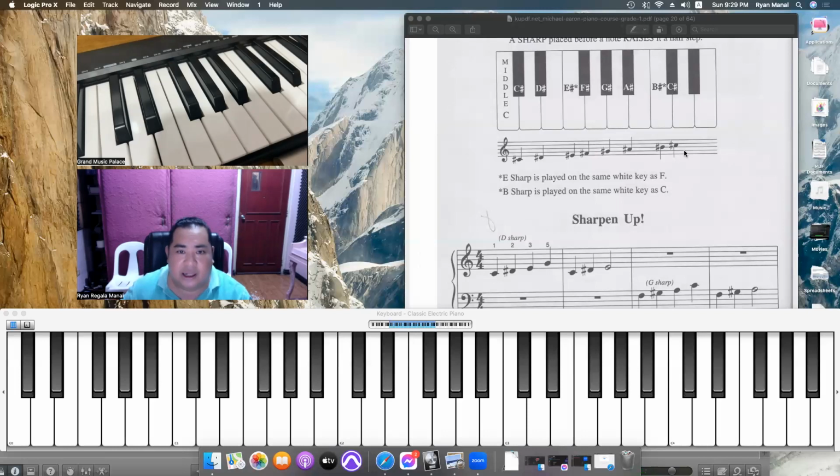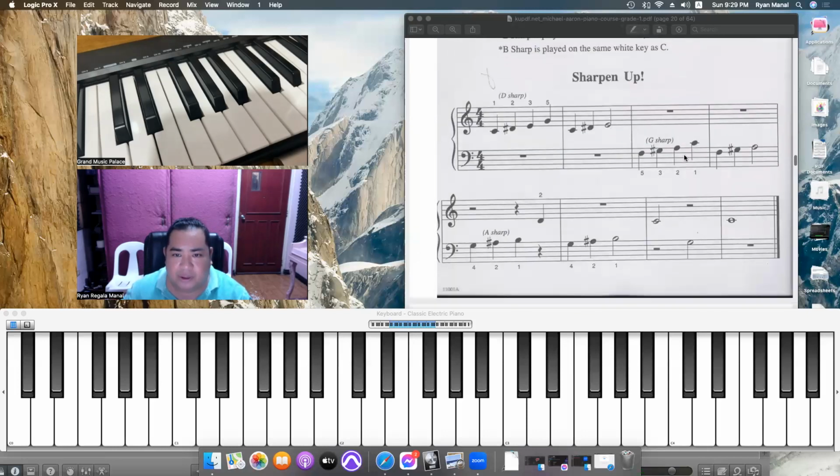Okay, let's try the sharp sign. So this is Do. C, okay, I'll read by letters: C, D sharp, E, G. Let's read it. Read it. C, D sharp, E. F, G sharp, A, C, F, G sharp, A. The A is two counts.